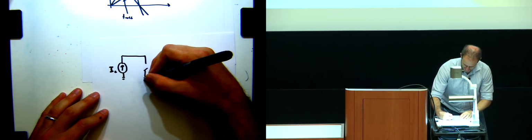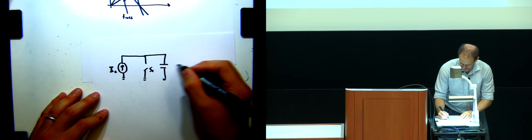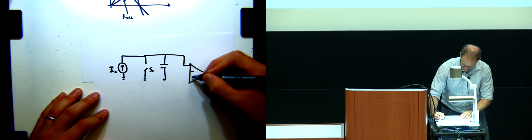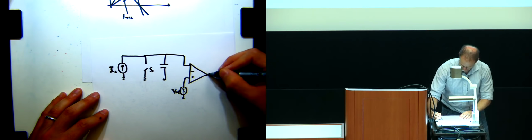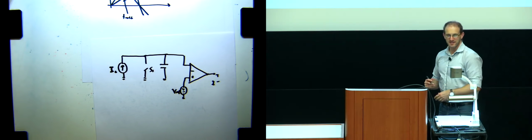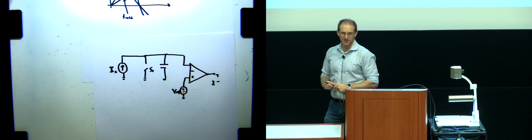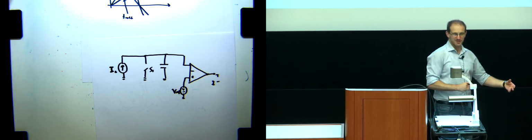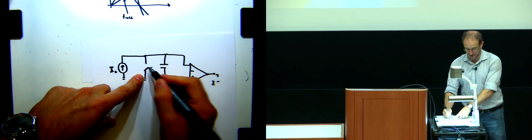I'm still going to have this switch, S1. I'm still going to have the capacitor. I'm still going to have the op amp connected to it. So I'll go ahead and draw it, but it's not really critical for what we're talking about right now. Now, rather than the beginning of time, every time I want to check whether or not there is a touch, before that happens, I'm going to turn on this switch S1.